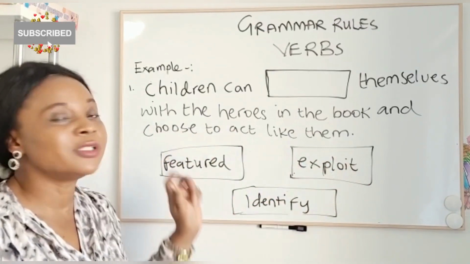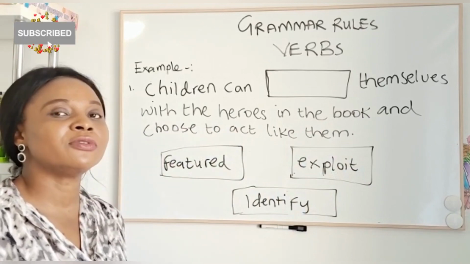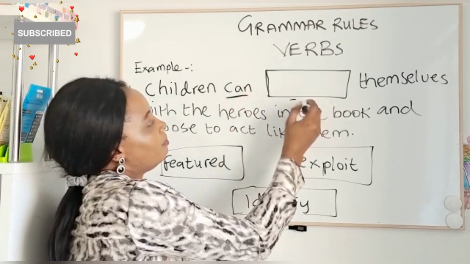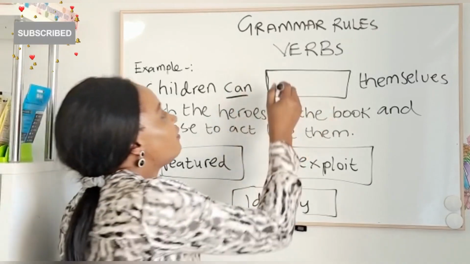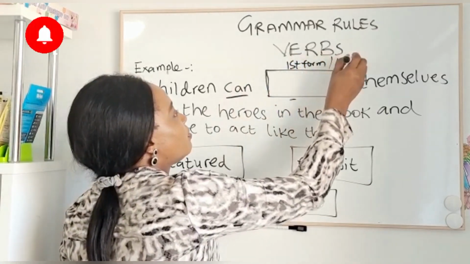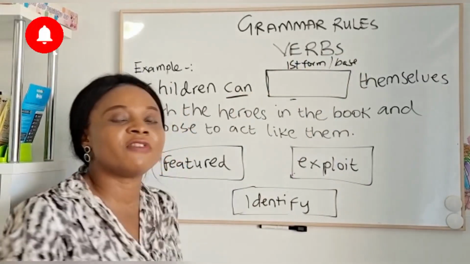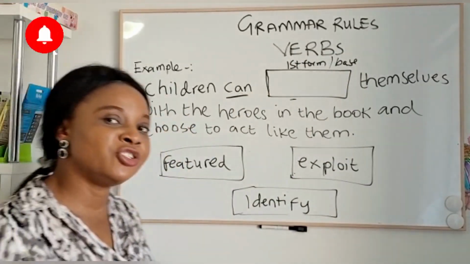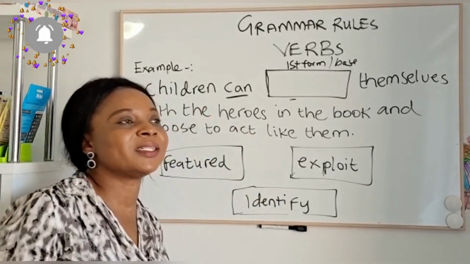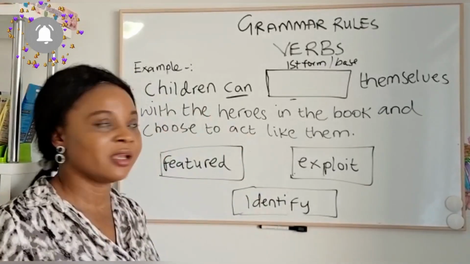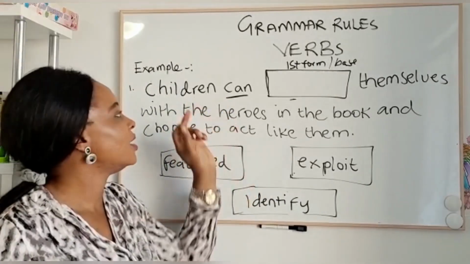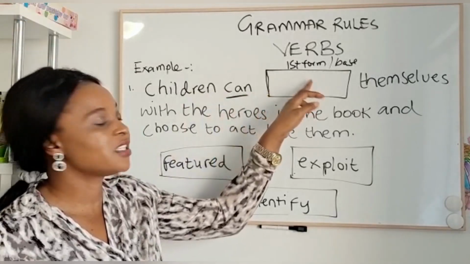Now remember, the rule for the modal verb says that once there is a modal verb before a blank, and here is the modal verb, what should be in the blank would be the first form of verb, which is the base form. The base form of verb is a verb without s, without ing, or ed endings. It's just the normal form of verb, like sit, eat, drink. So when you see a modal like can, would, could, will, all those modals, they go with the first form of verb.